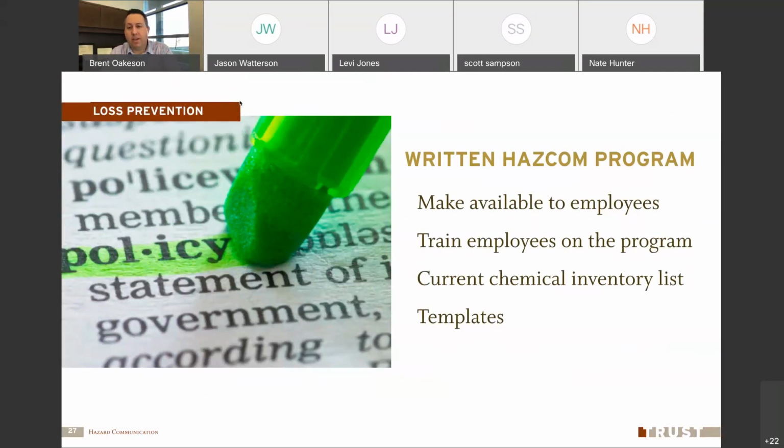There are templates that you can get if you go to OSHA.gov. You can find a hazard communication template and just plug in your information. There's good examples of that. And even searching online, you can find some other templates for a HAZCOM program. But it's pretty simple to put in, you just have to take time to do it, and you have to train on it and have those things in place.